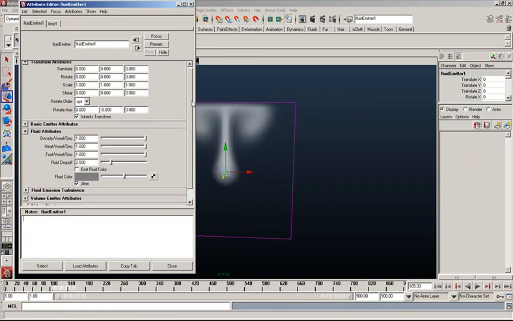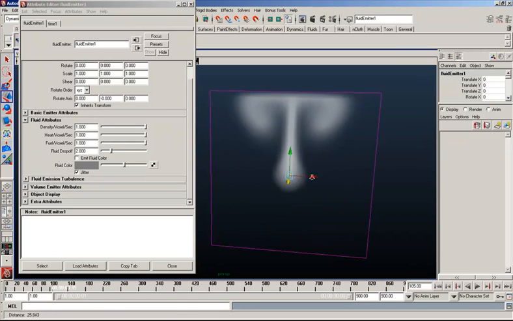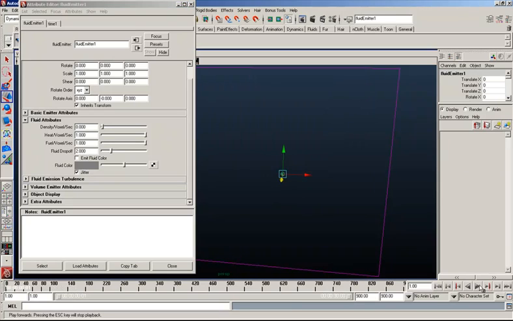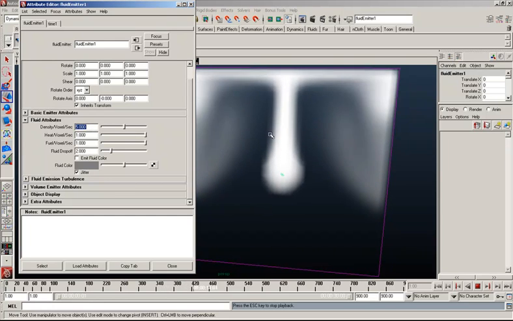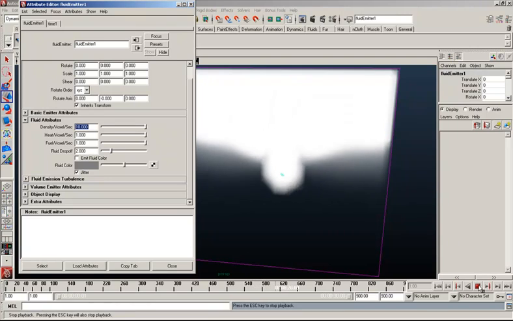Just like with any emitters, you already know about emitters, so you've got the properties. But these have, instead of rate, this density, heat, and fuel. Density, voxels per second. What we're seeing here is density. If I take the density down, then nothing is being emitted. But if I increase it to 1, then there's some density. If I increase it to 5, then there's more density, and so on and so forth. 10 would be really dense.